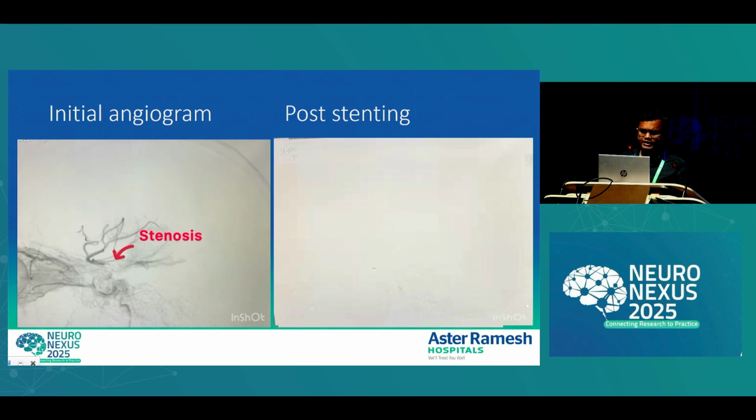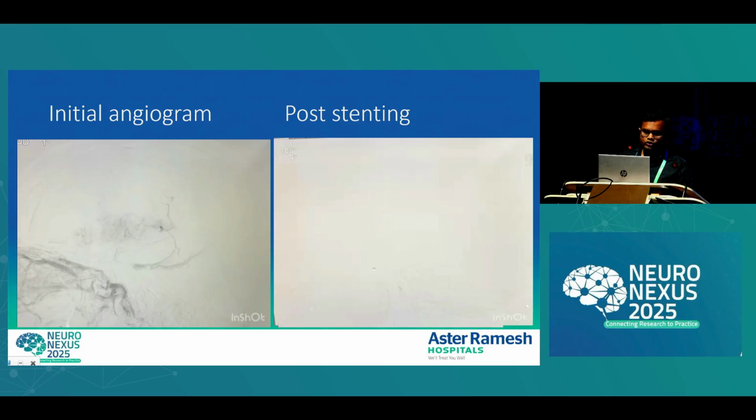Initially angioplasty was done, as there is significant recoil. This is the angiographic picture showing stenosis in the region of the distal ICA and M1. This is the lateral projection. There is only flow in the central region near the basal ganglia and adjacent brain parenchyma. So even after angioplasty and tirofiban on table, there is no significant improvement in the distal vasculature. So the case was proceeded for stenting.